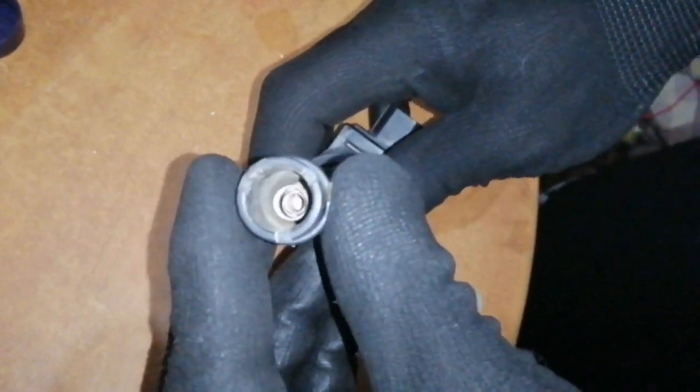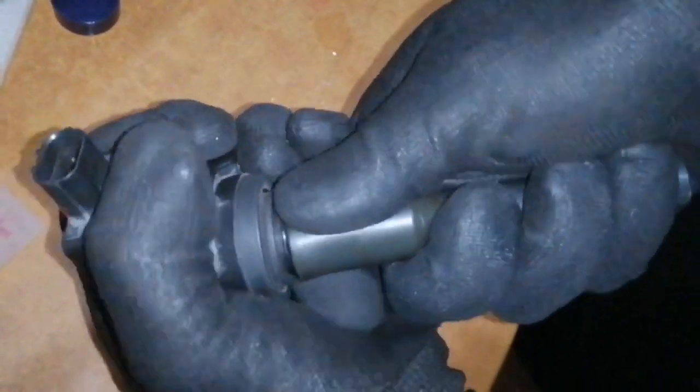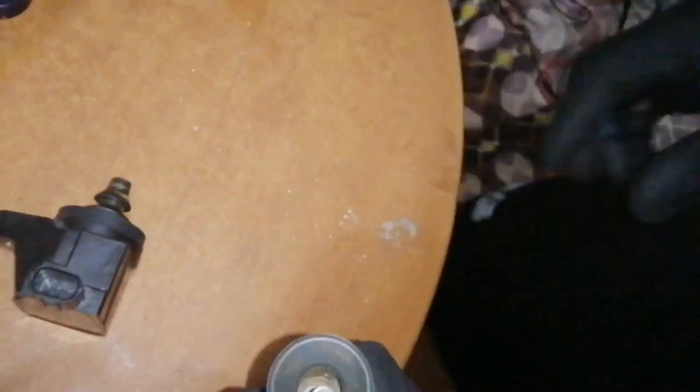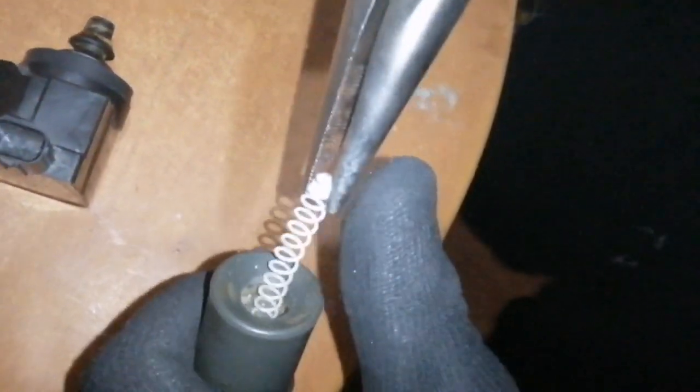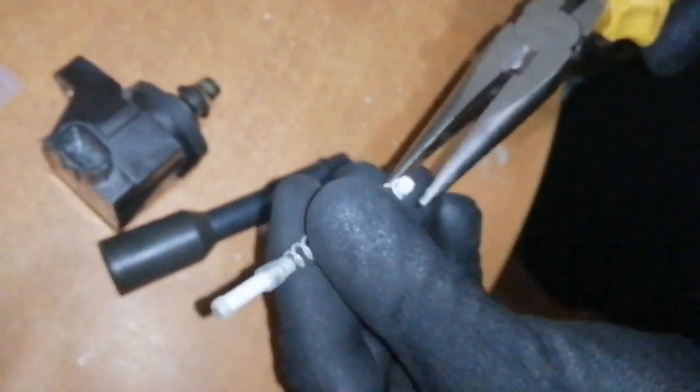You can see there's a buildup like corrosion on the springs. So let's first take off the resistor part, I guess. Then remove the spring and the resistor. So as you can see, there's a white smoke, like white powder, and I think that is corrosion.